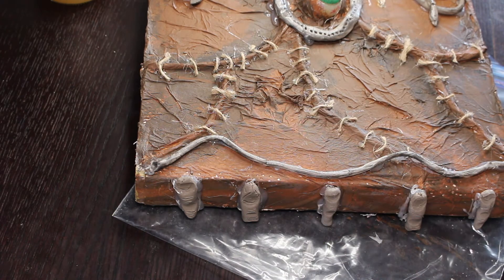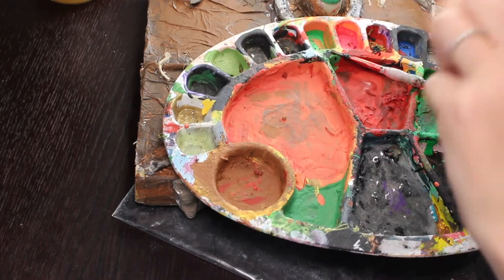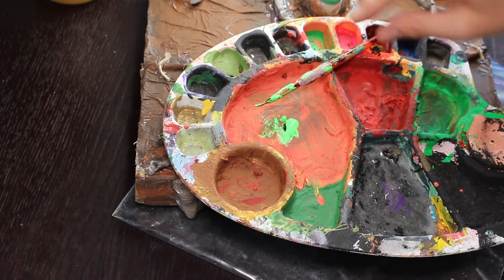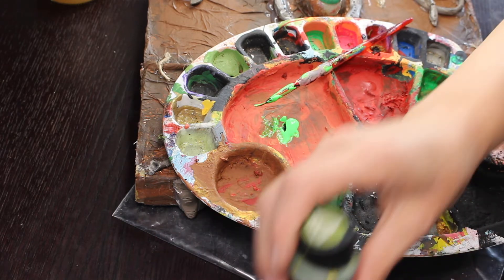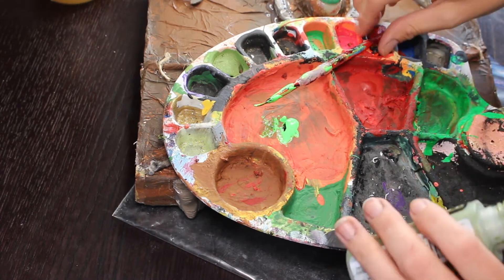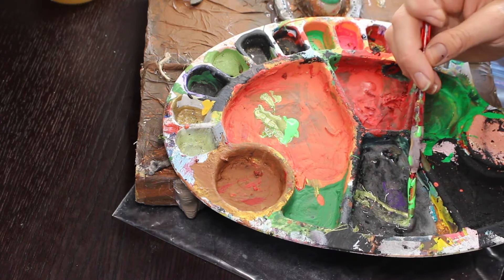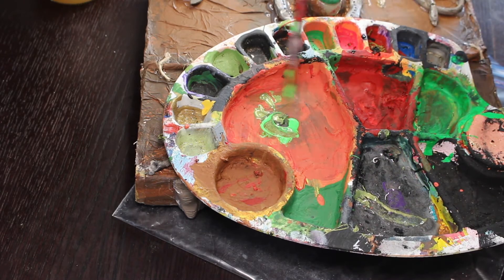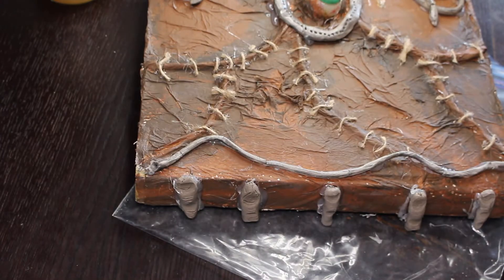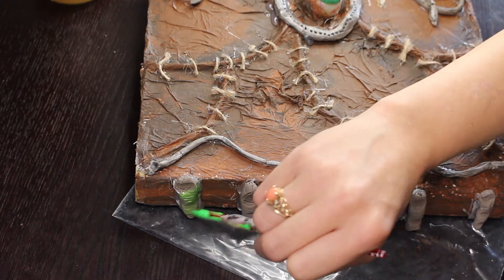You can see kind of the glops of glue, which is okay. I'm gonna take my neon and mix it - let's see if I have any of this neon left. My daughter and my niece were painting a couple of weeks ago and they quite liked this neon color. Then I'm gonna go in with my metallic green from Folk Art. I'm running low on supplies but that is just how it is during quarantine. Then I'm gonna take some of this silvery color and add that to the mix, just a dab, to give it that kind of mossy green color.